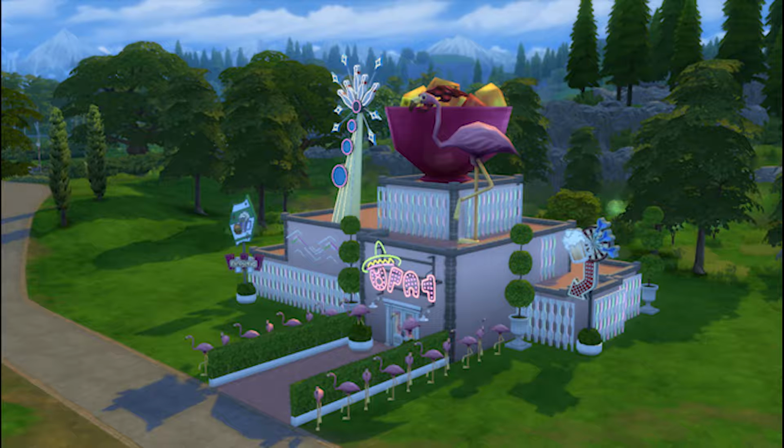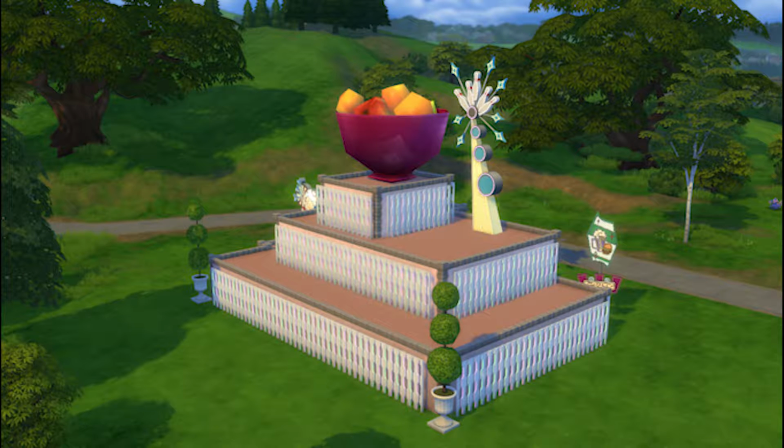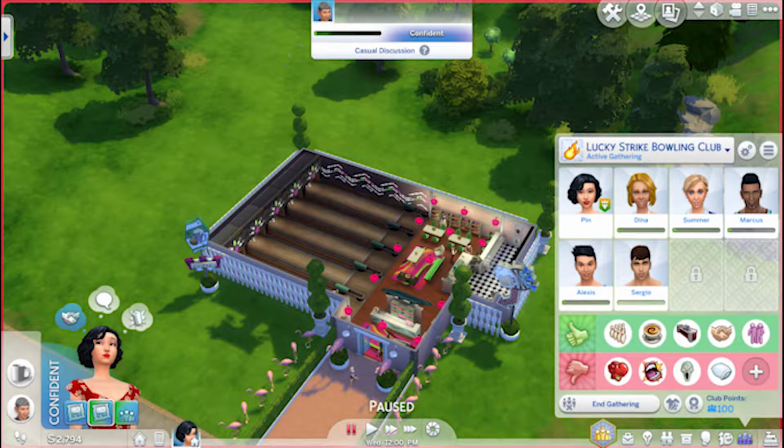Okay, so here's the screenshot. This is what it looks like during the day. The neon sign is always lit up in the front, but at night, you can't really tell right now, but the wall lights are lit up too. Everything's lit up. Here's the entrance, what you see if you're a sim walking into the front. And this is my Lucky Strikes Bowling Club I made for this.